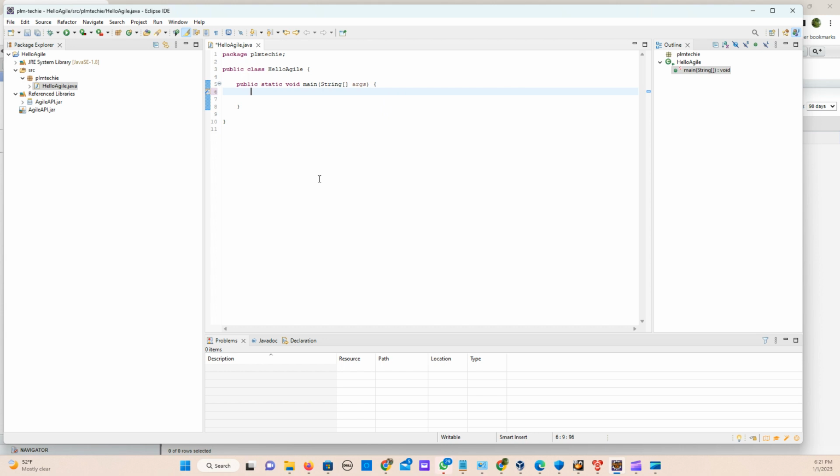In order to connect to Agile, we need a few parameters. The first one will be a string for the Agile SDK URL.